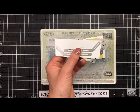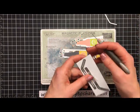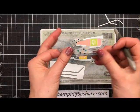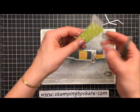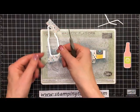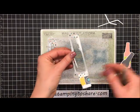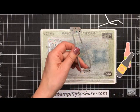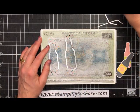I added some washi tape because my bottles were hard to keep in place. The washi tape can be used over and over. I washi-taped the straws together, and when I pull this away I can pop out the straw with a paper piercing tool. Then I keep the washi tape ready and grab another piece of Whisper White to go. Same thing with the bottles — you just pull away the excess, grab your bottle, and the washi tape stays sticky enough to reuse over and over, just like a Post-it note.